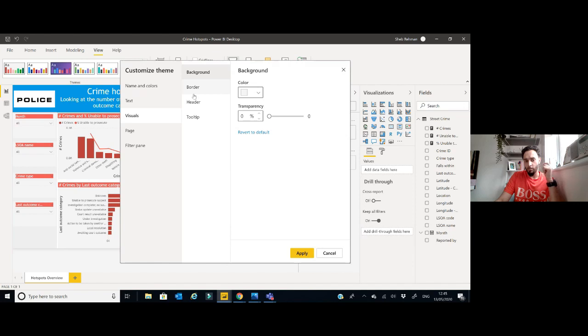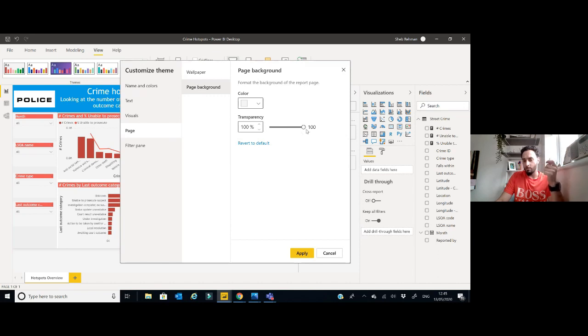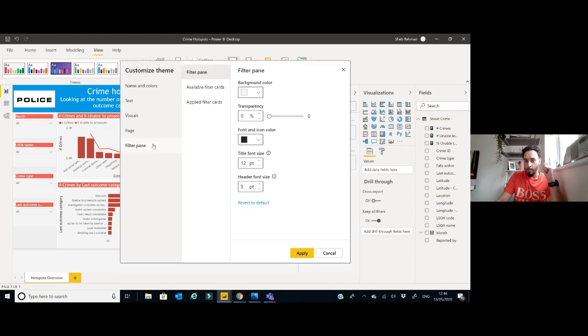We can also go into visuals and page backgrounds and wallpapers as well. I don't know if you've noticed, if you've ever imported a background into a Power BI report, by default it comes in with 100% transparency, which I've never understood why. But now you can turn that off and say, okay, if I do import a background, I want it to be visible and not transparent. So that's something you can set there automatically as well. Okay, so plenty of different options there.